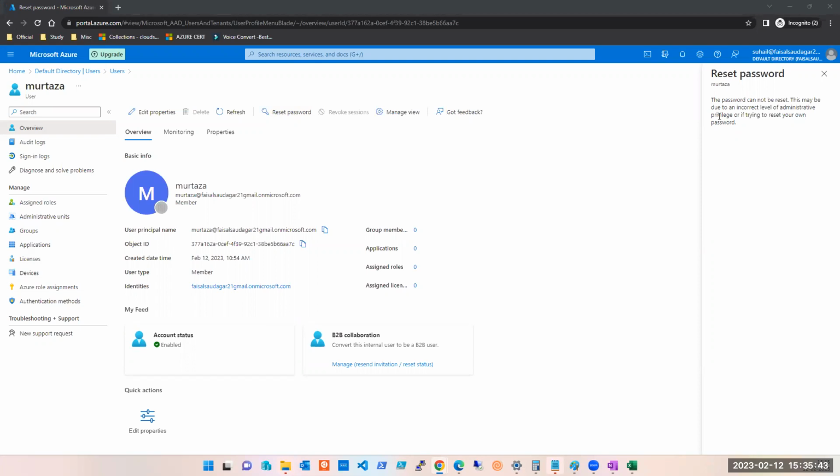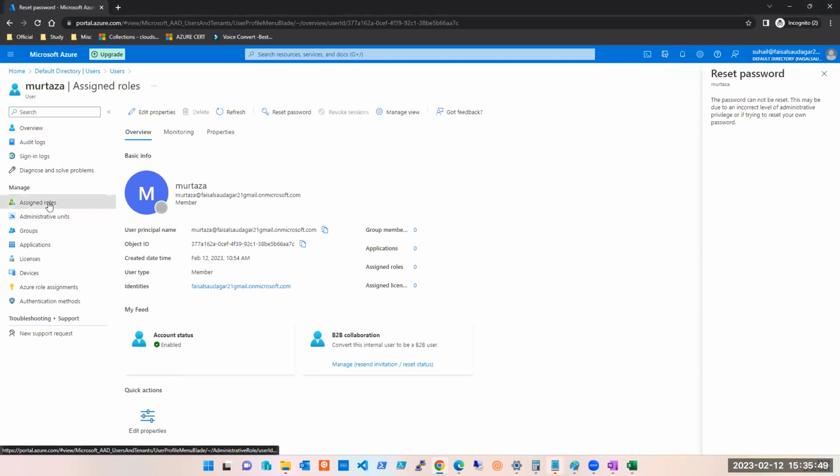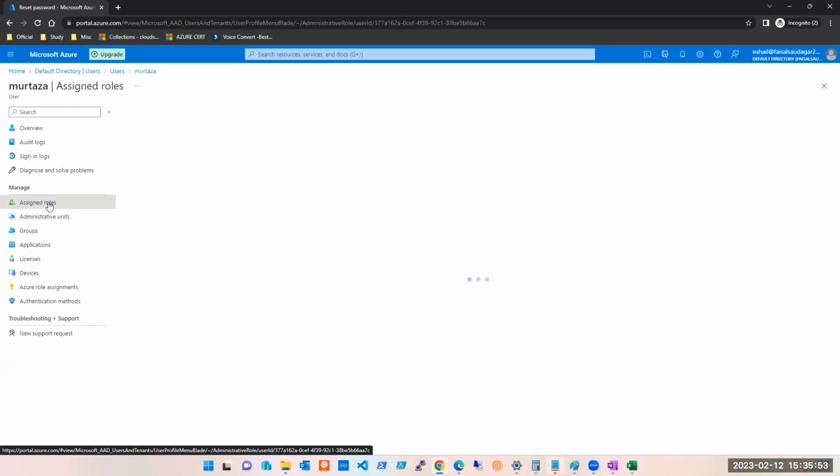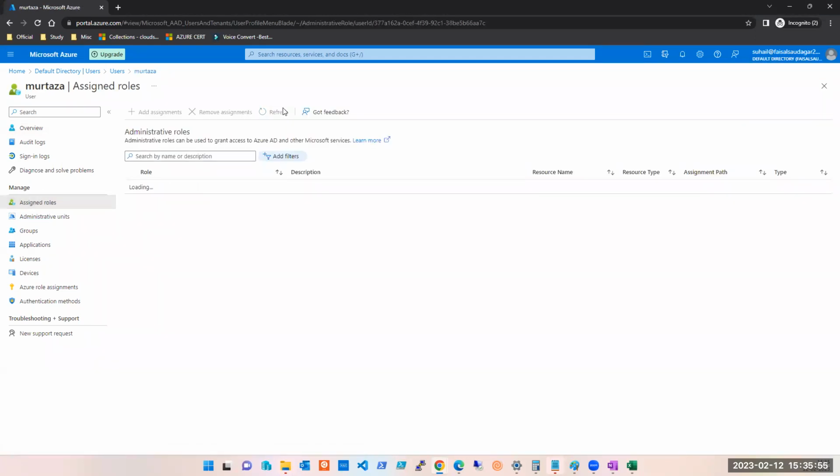It's due to the restrictions in the access. Which means I'm still not a global admin. Faisal may have assigned it, but what is pending? What step is pending? You need to log off and log in, right? And I don't even say Faisal, but you assigned me, right? To this user, Suhail, global admin. Did you do that?